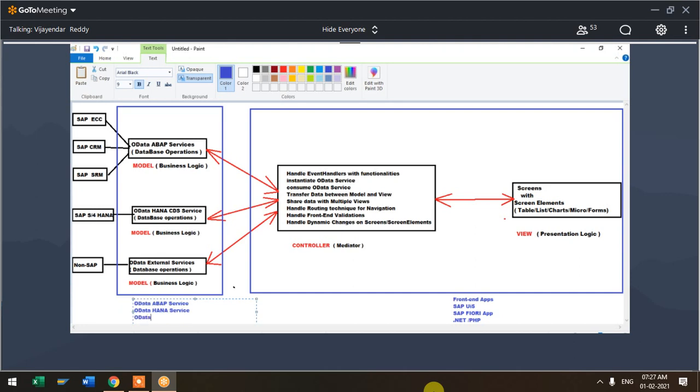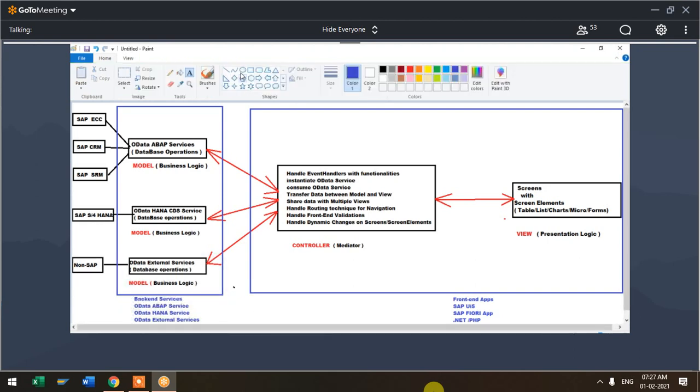Backend services act like models here. The front-end application contains views with screen elements and controllers with various other functionalities.